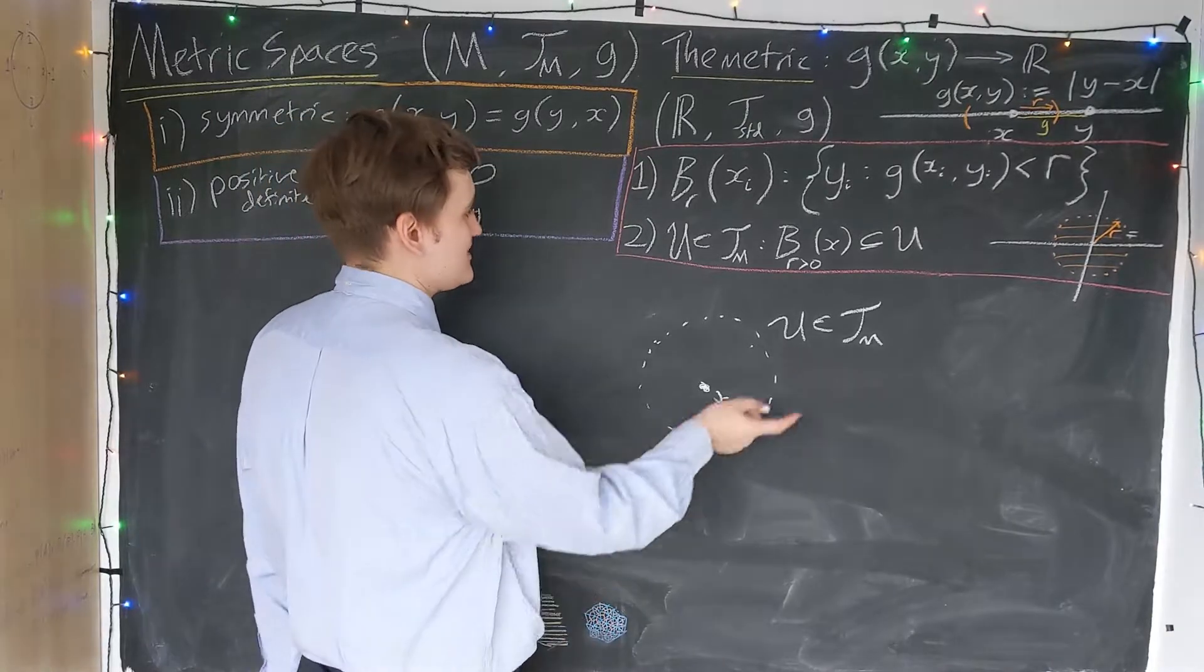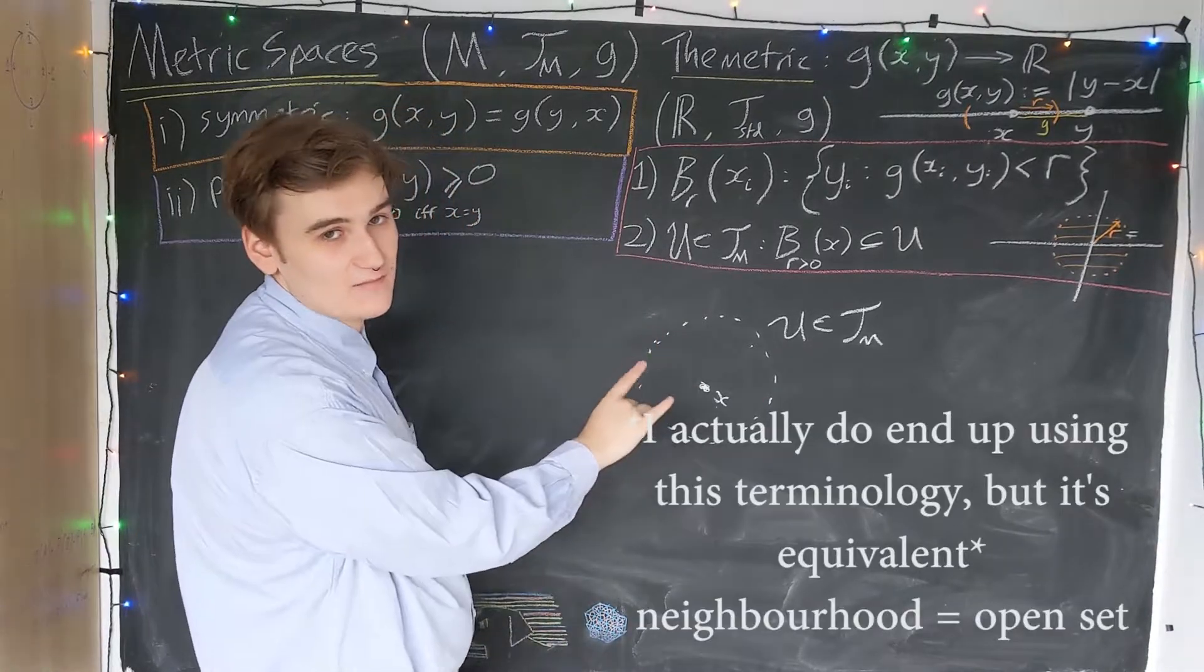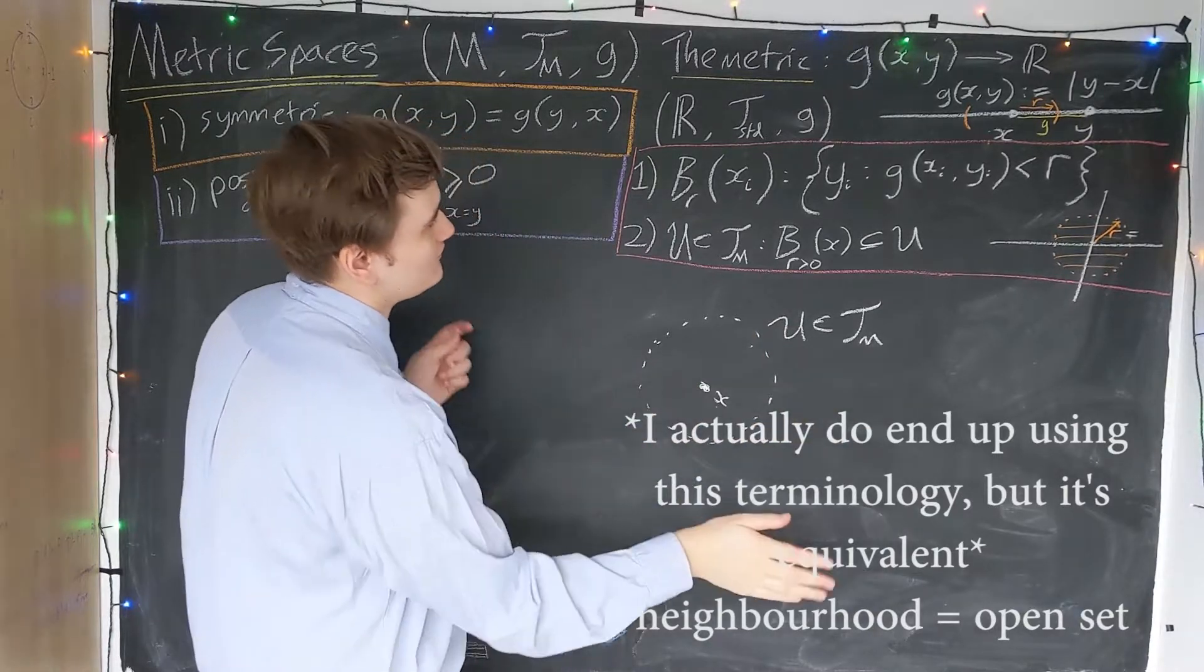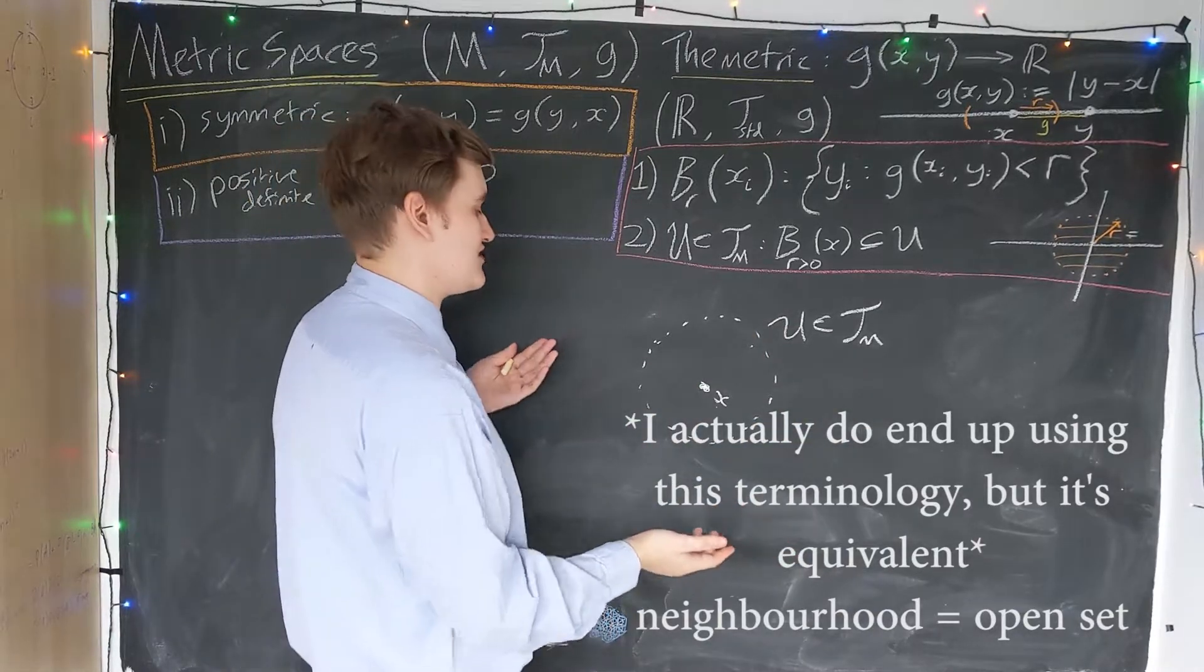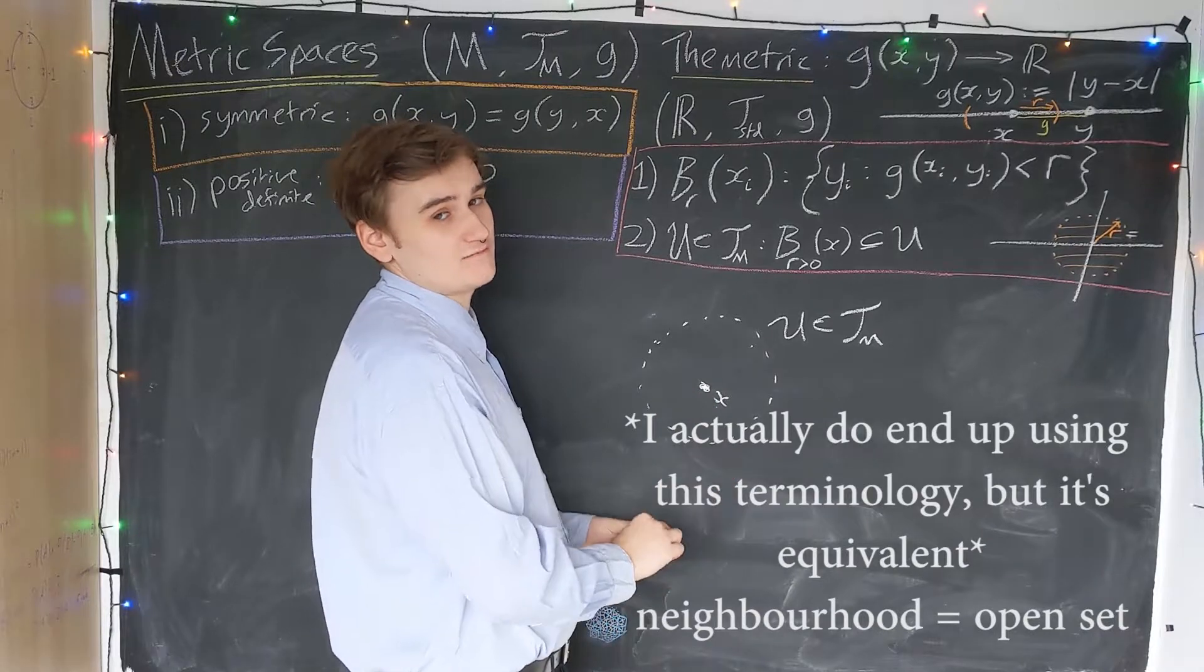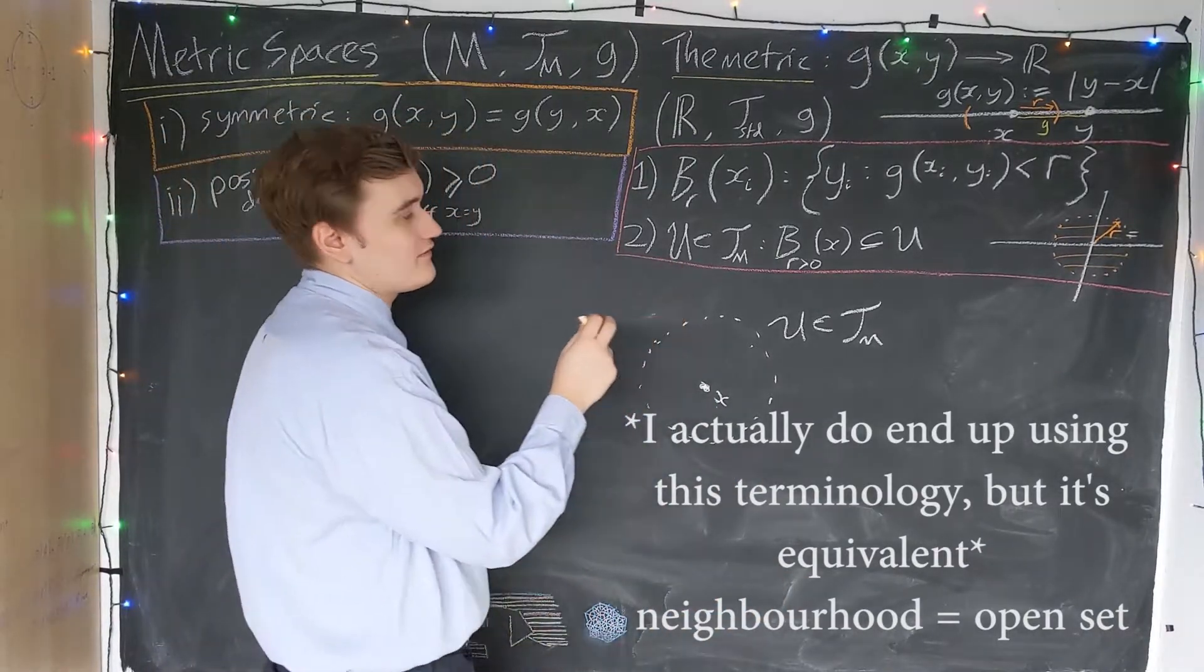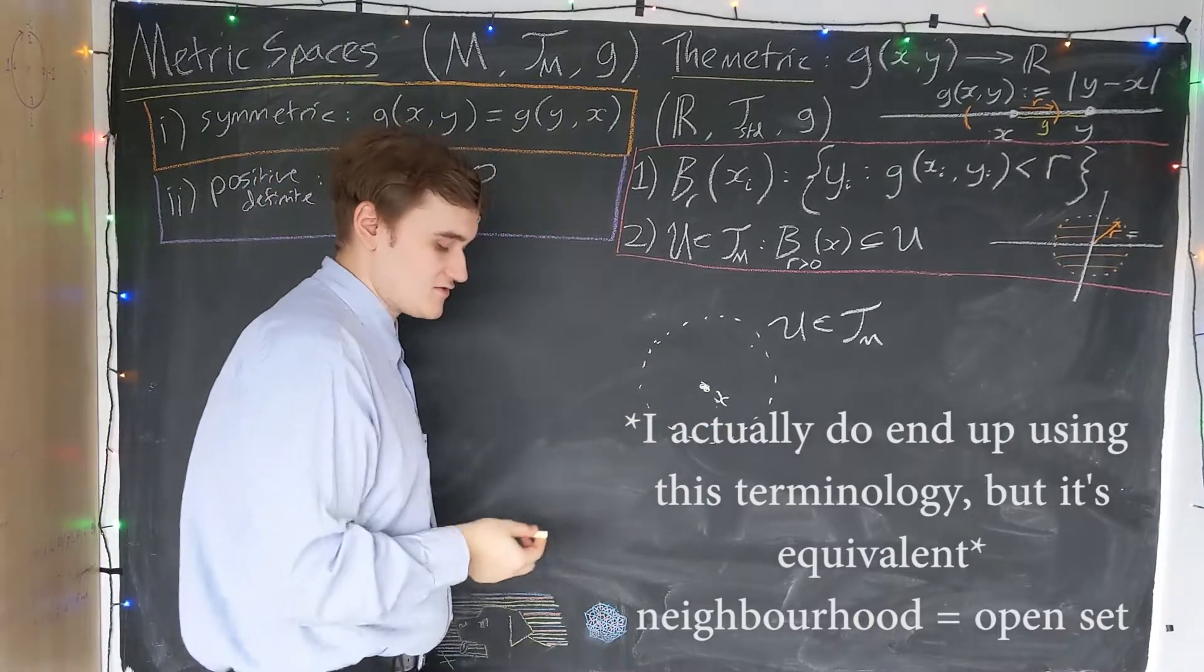Every point in the open set is said to be part of the neighborhood of x. We're not going to bother with this terminology. We're just going to stick with calling the topology elements open sets. You can equally define the same notion of the topology using the neighborhood definition. They're equal, but for our cases, we're going to find that open set definition more instructive.